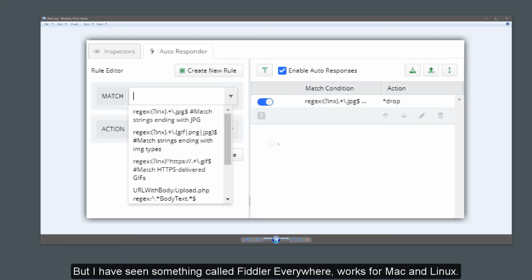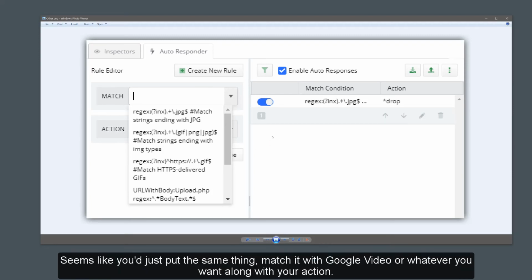And this classic version of Fiddler that I know is only for regular Windows, but I have seen something called Fiddler Everywhere, works for Mac and Linux. Seems like you just put the same thing, match it with Google Video or whatever you want, along with your action.